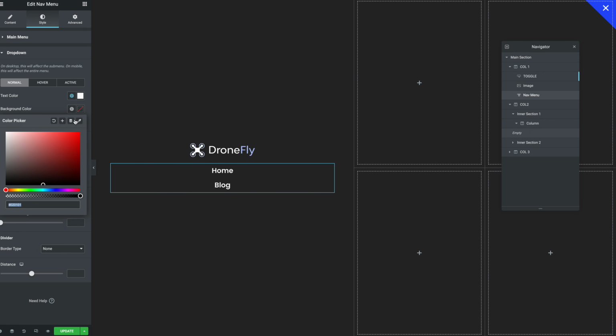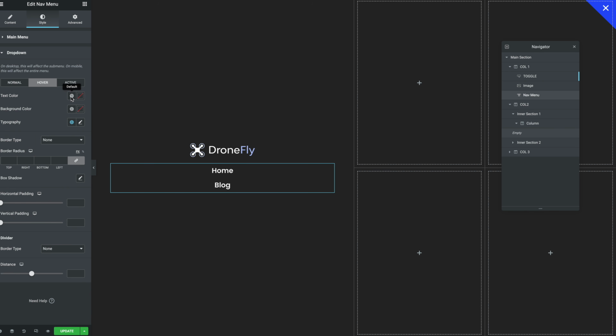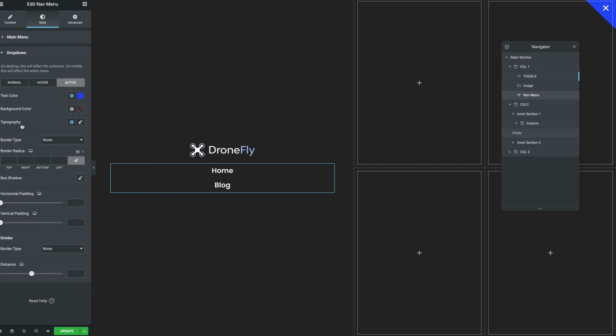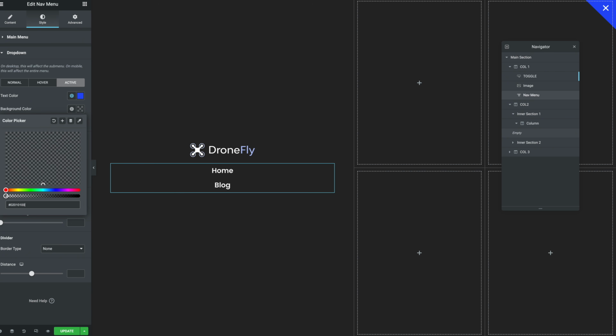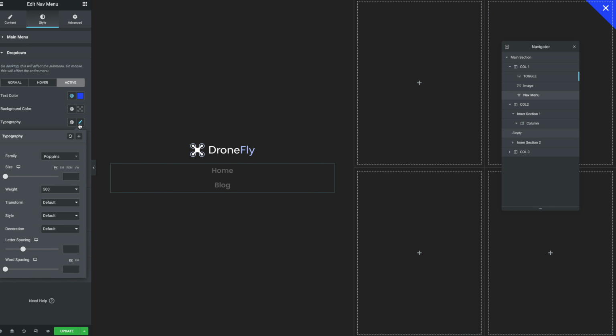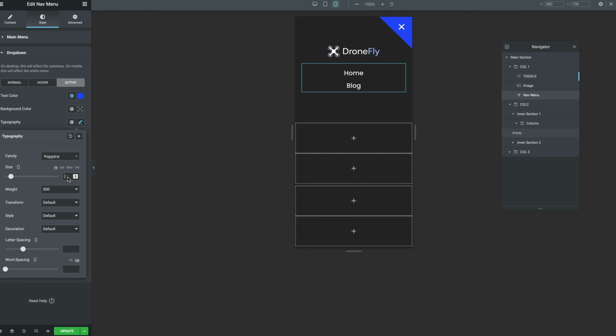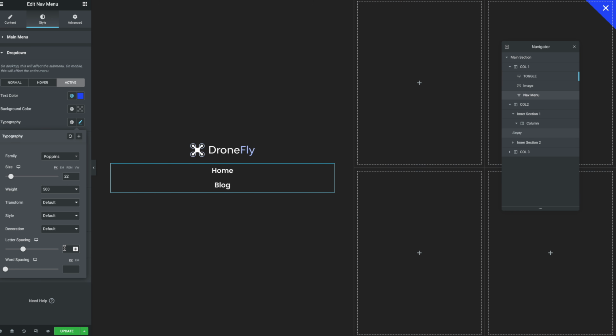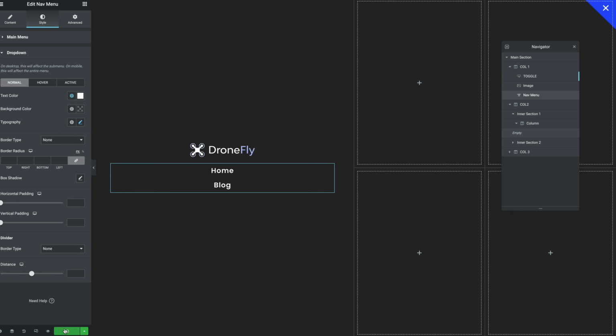And then our background color, we want to make it transparent. And we want to do the same thing for the hover color. So the text color this time is going to be blue, but the background color is going to be transparent. And the same for the active. So blue, and the background color is going to be transparent. Now let's click on typography, and once again it's going to be 22 pixels, but then let's change it to the mobile version, and this time it's going to be 20 pixels. Okay, let's go back into desktop mode, and let's add a letter spacing of 1, and let's save our work.